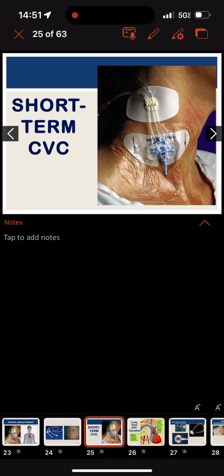So ideally, if in an emergency an IJ or a subclavian was placed, then maybe we should start an early consult to the PICC line nurse to change that line, so we're not incurring higher level care costs for the hospital. The patient is just sitting in ICU or in step down just because they have a non-tunneled line in place. That is not good business.